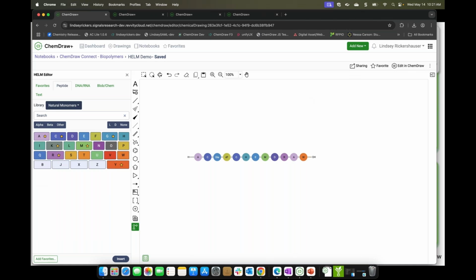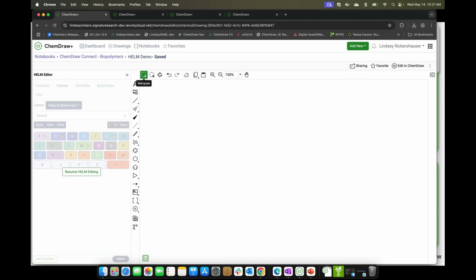Now, once I've drawn this, I can actually navigate throughout my sequence as well. I'm using the arrows on my keyboard to go back and forth, and you see that gold box that puts the monomer in replace mode. So if I made a mistake, this is not the monomer that I wanted to add to the canvas. This is aspartic acid. Maybe I want something different. I can simply type an alternative monomer symbol and replace that and continue on editing my sequence.